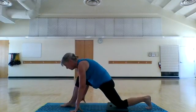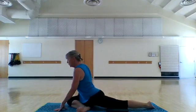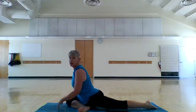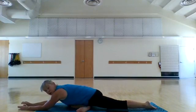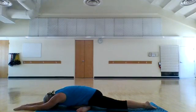Bend into both knees, cross the right foot across your midline, being your belly button, your sternum, your pelvis. You can stay here. You can choose to come all the way down. Make sure you're dorsiflexing that right foot, protecting the knee. Relax the jaw.